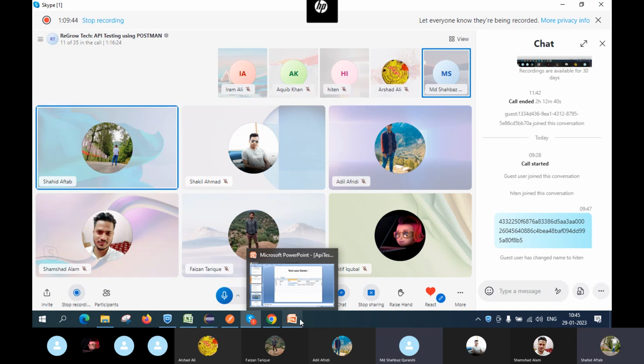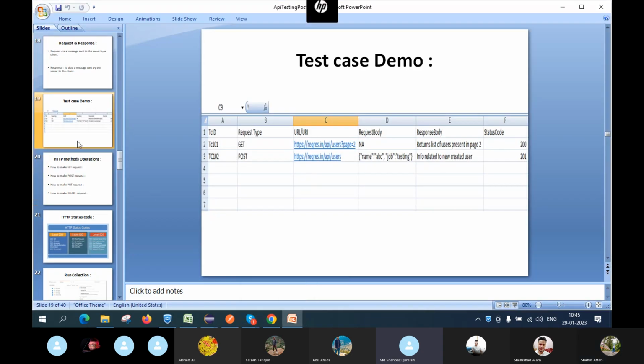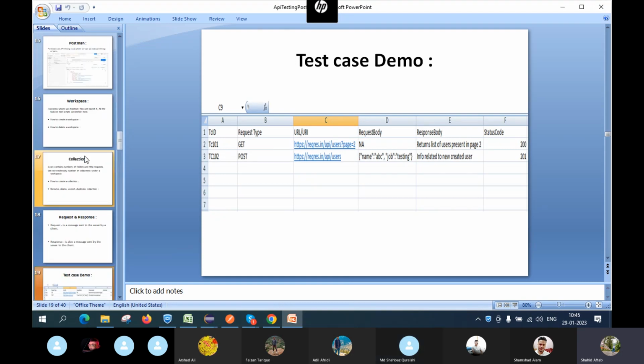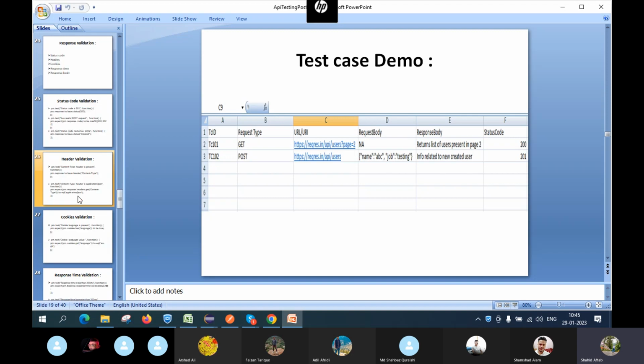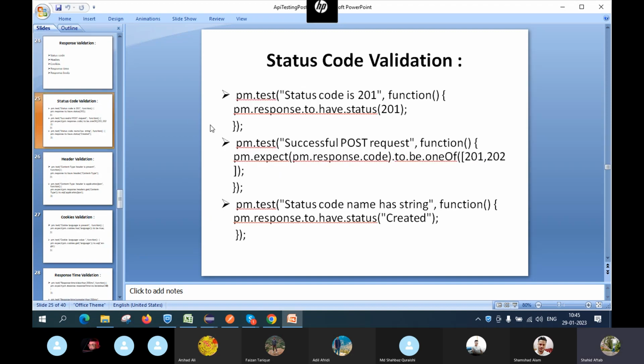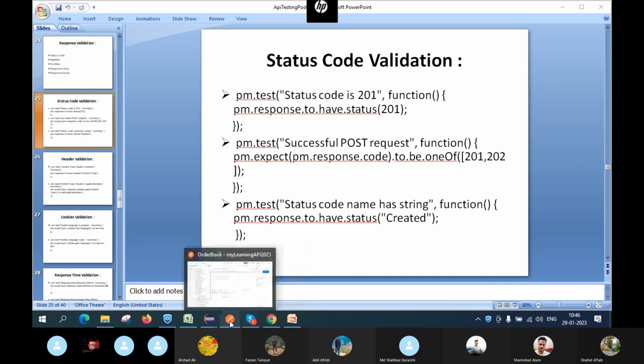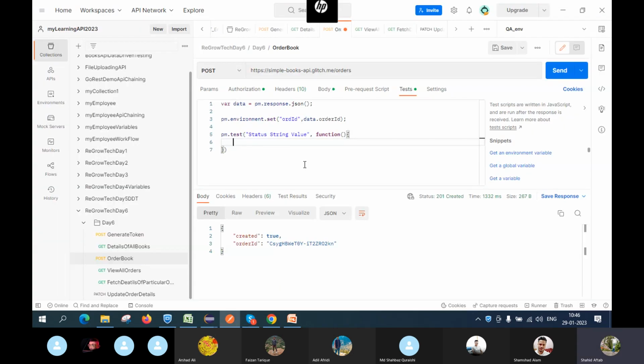Guys, how much have you practiced that you are not able to tell these small things? I have shown you in the document also, I have given you lots of validation points, the basic validation points. See, still you are not able to. It is exactly the same, just instead of 200, you need to write created. Why are you not able to? This shows that you are not practicing at all.